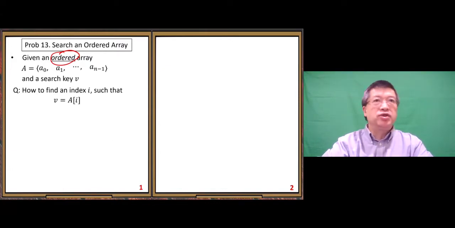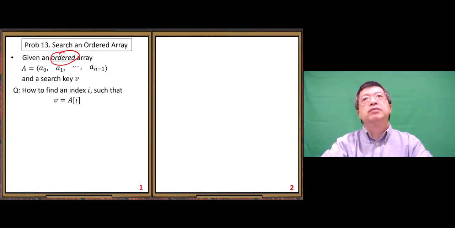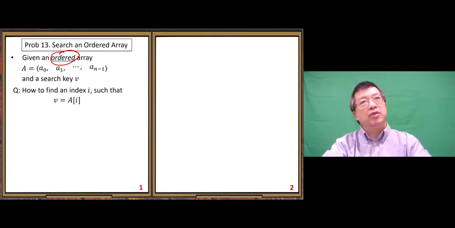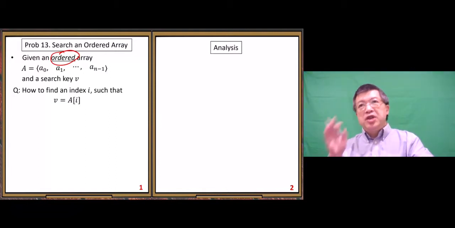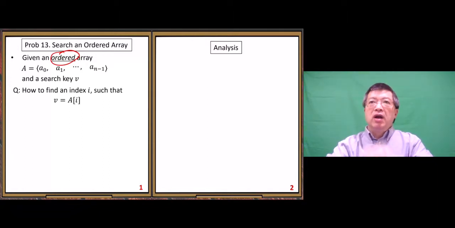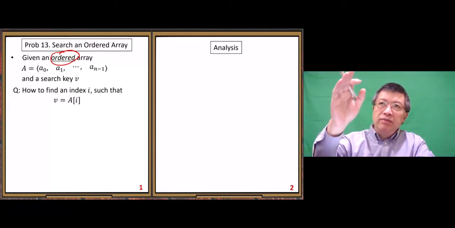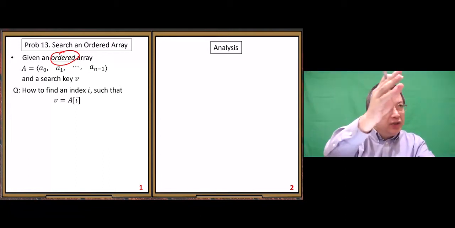So this is the problem I think many of you are very familiar with. Even the binary search, I believe most of you are already quite familiar with it. But we have a lot of things to learn in this part. All right, so let's start. Let's do some analysis. Let's think about what kind of method we want to use for this problem. We want to learn some general problem-solving method, strategy.